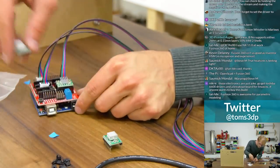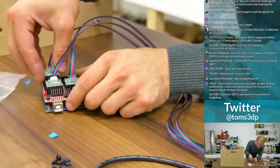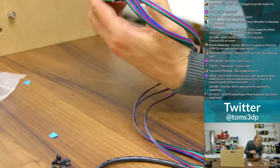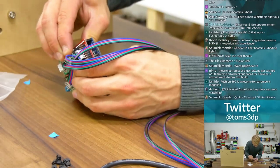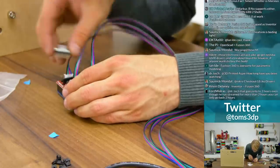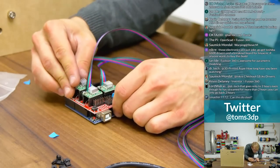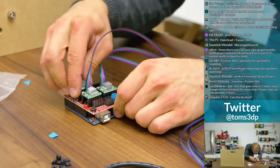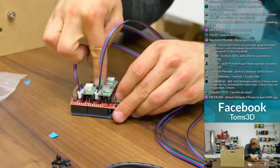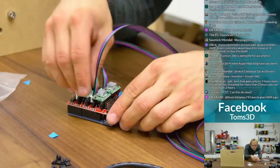1, 2, 3. Three, maybe not. Okay, what's up? Why are you not going in? Oh, because this. Okay, the connector, this white mismatched connector right here, is in the way. And that looks like it's in.